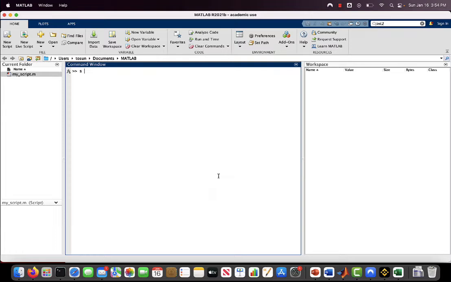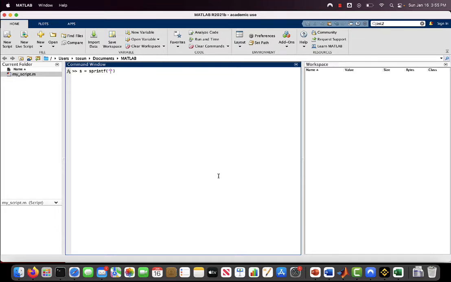Let's say s equal to sprintf. Right now we need to write the string which we want to print or format.